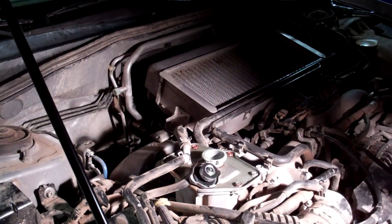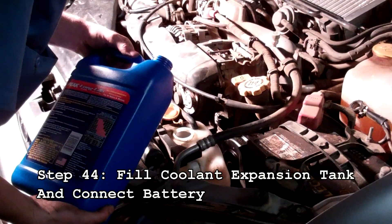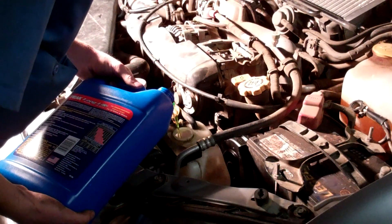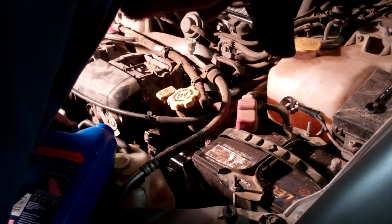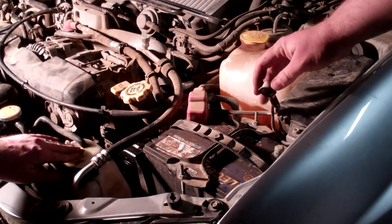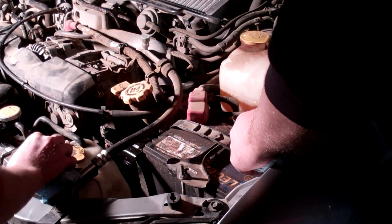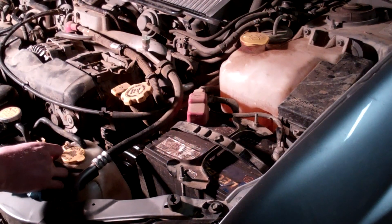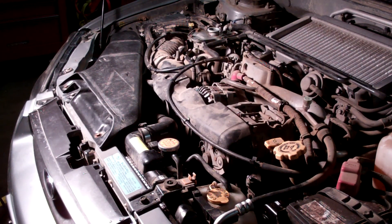Next, top off the coolant tank. We emptied it since we're replacing all the coolant with new coolant. There is an add and full line at the bottom of the tank — fill it to the full line. Once done, reconnect the negative terminal for the battery. Leave the turbo coolant tank cap off, hop in the car, turn the heater on full blast, and slowly fill it with coolant as the air drains down and out.